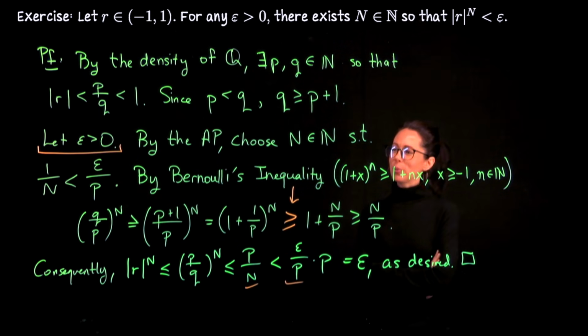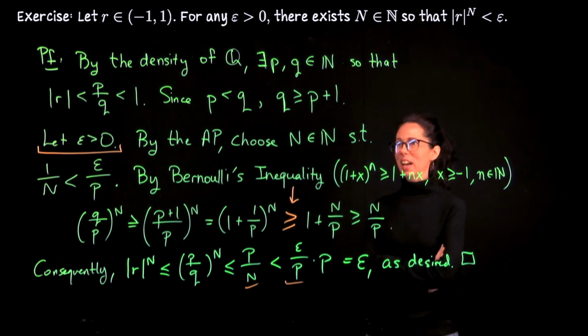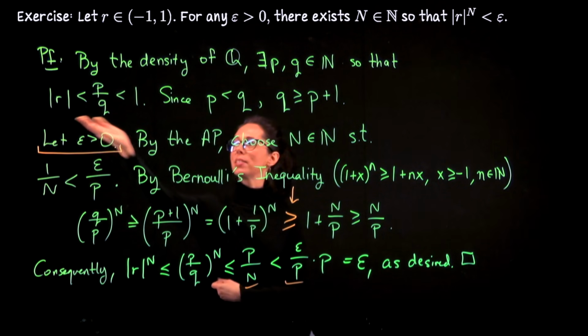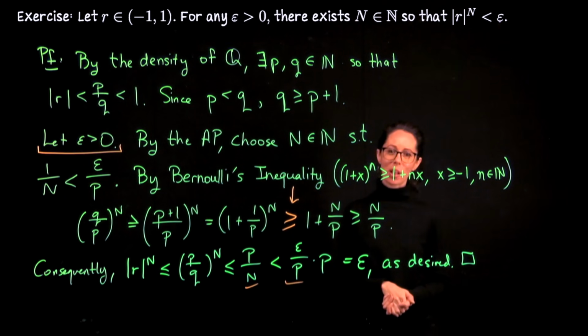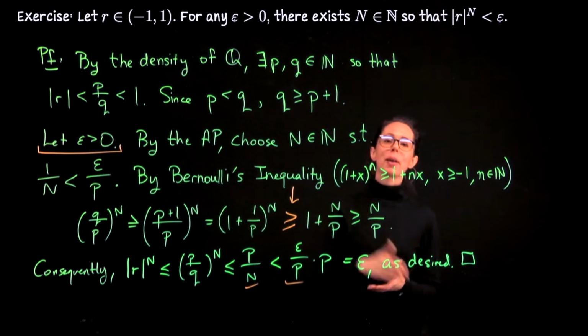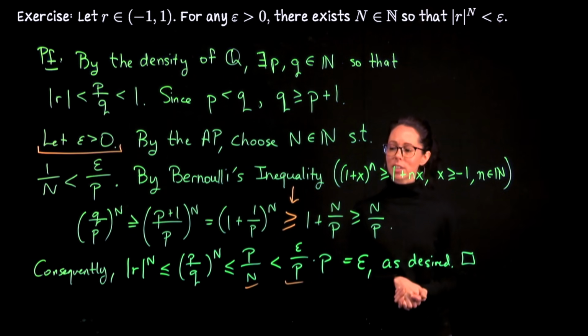Okay, I just wanted to do this exercise. I just think it's really nice to bring in this rational number kind of sitting between the size of r and 1. I always love anytime I can use Bernoulli's inequality. So this is just kind of an exercise. And again, if you'd like to see the proof of this by induction, you're welcome to go check that out now in the Logic and Proof Writing series.